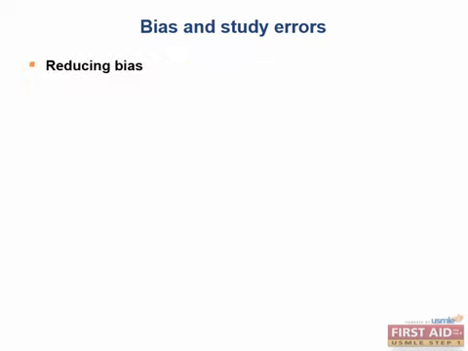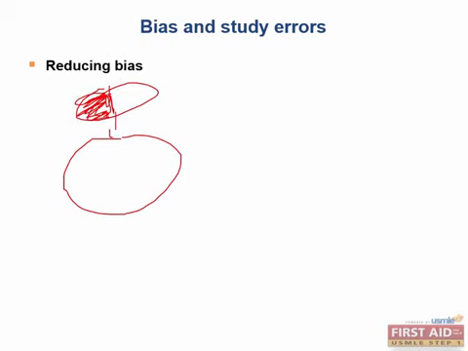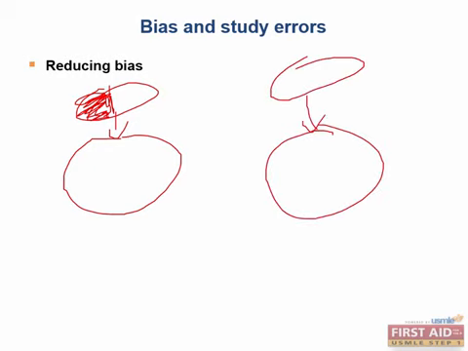Using placebo, blinding, or crossover studies can aid in decreasing biases. Crossover studies are those in which each subject acts as their own control, meaning that if I have group 1 that receives this pill, which is a treatment, and I have group 2 which receives a placebo, at some point, maybe midway through the study, group 2 would get the treatment and group 1 would get the placebo. That way, people in both group 1 and group 2 have gotten both the treatment as well as the placebo and can then act as their own controls. Many different forms of biases can actually be eliminated in this manner.